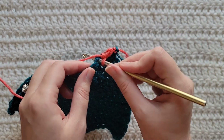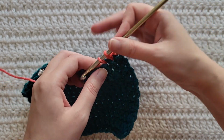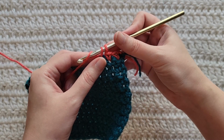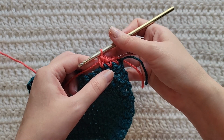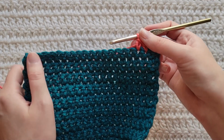Insert your hook into the stitch that you want to work. Grab that yarn you're working with, pull it through, pulling up a loop on your hook. Yarn over your hook 1 time. Take that yarn through both loops on your hook to complete that single crochet stitch. I'm now going to continue on and make 1 single crochet stitch for the rest of my swatch.